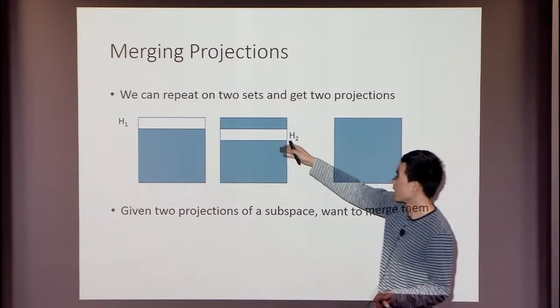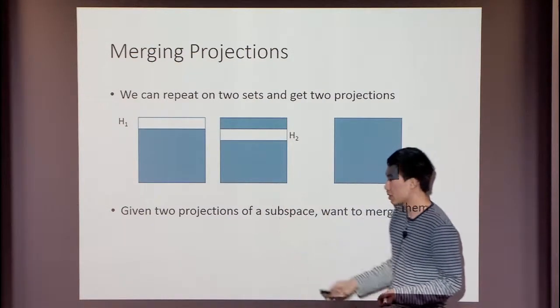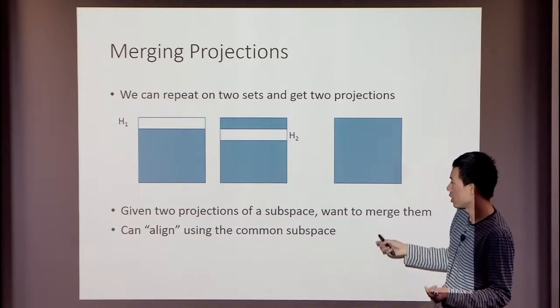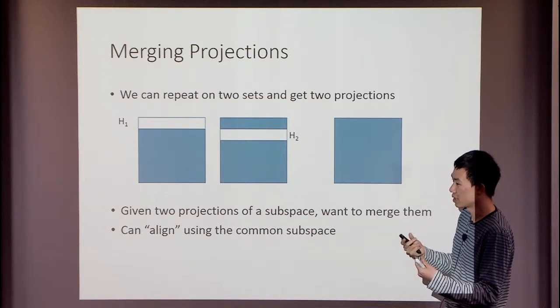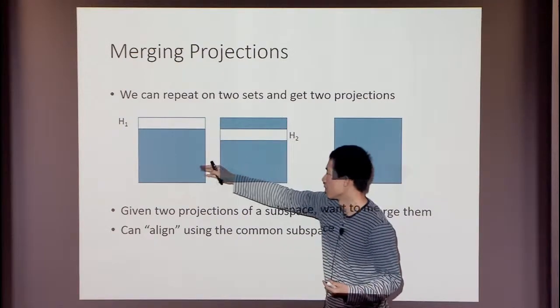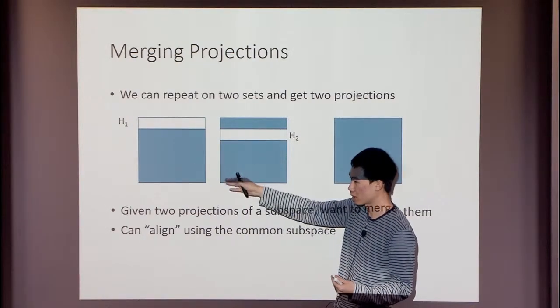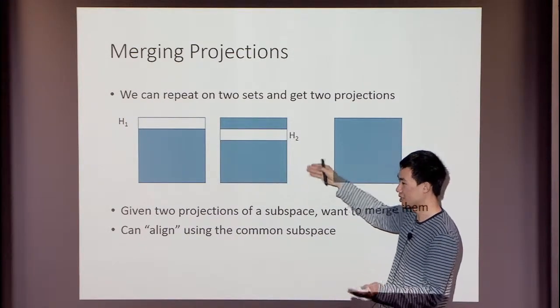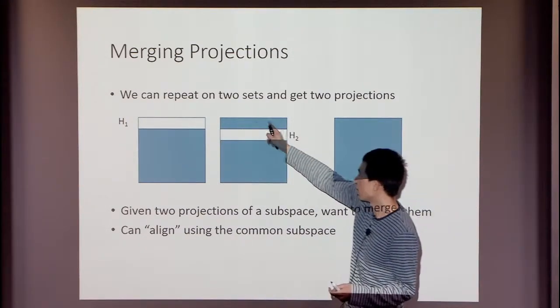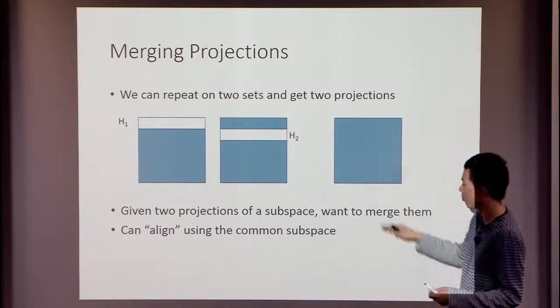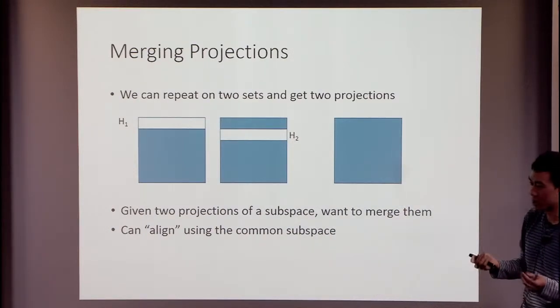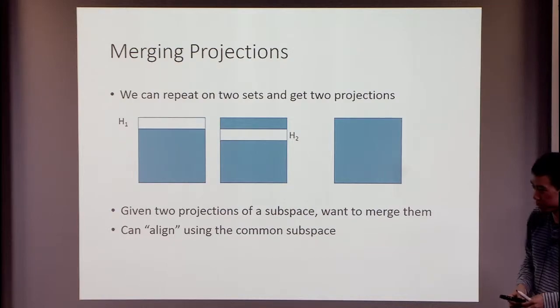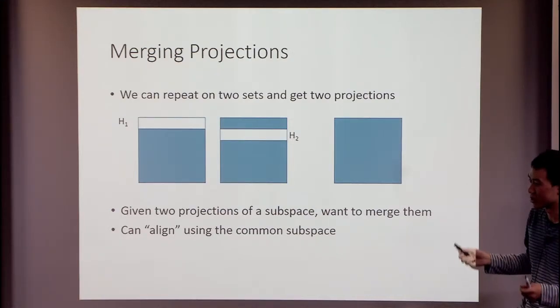But notice that I still have many of the common entries. So I can hope to align these two linear bases by aligning them in these common coordinates. Once they agree in the common coordinates, I can just directly read all these entries and get this merged space. So all this is really just basic linear algebra.